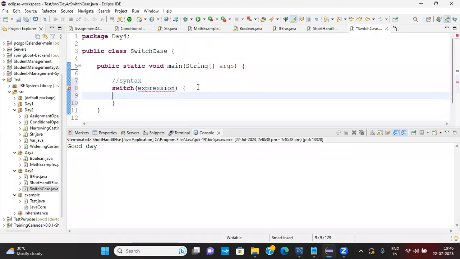And inside switch, there are a lot of cases. Like case, case one.